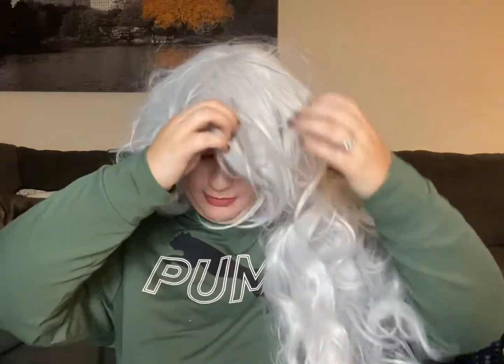And the last wig might be the one that needs the most help because I have put this thing through the wringer. So this is my white wig. It used to be long and somewhat straight. I don't remember curling it though. So maybe it was curly, I don't know. This is a cosplay wig. The bangs are really long and the cap is really small, and I used this to make my Marie Antoinette wig, which I added extensions to. And since all that teasing, pulling this all in different directions and having it up here and whatnot, it's become very not great.